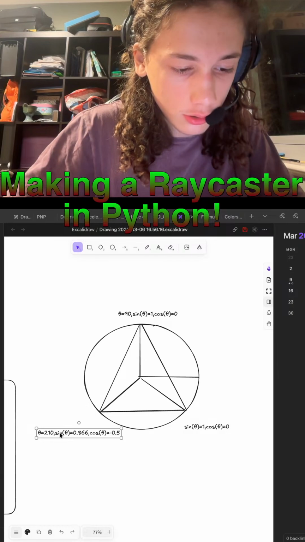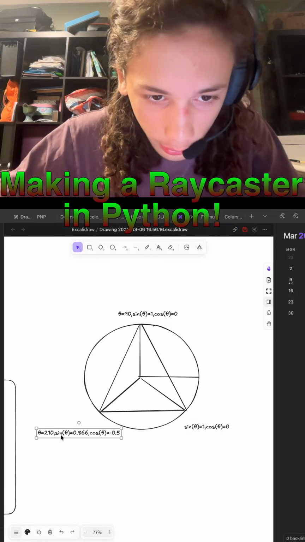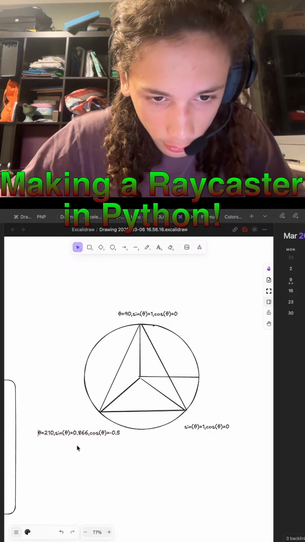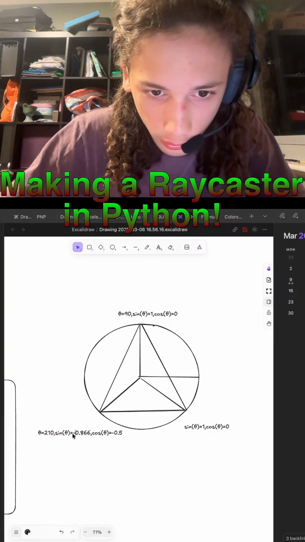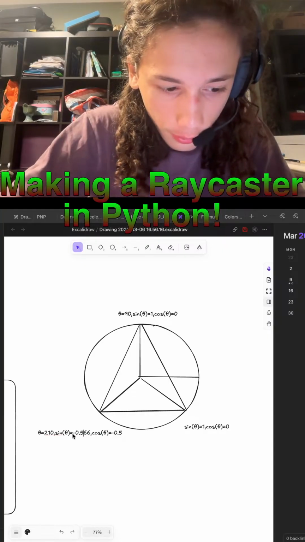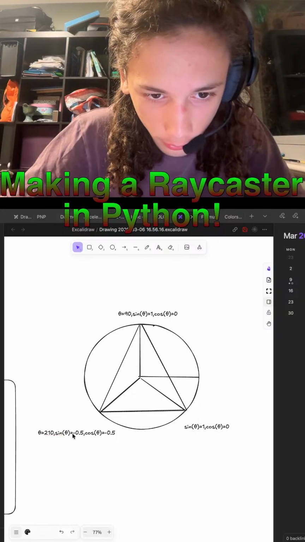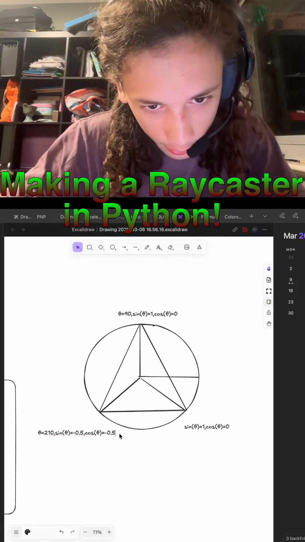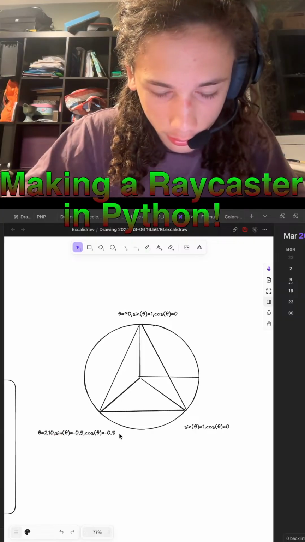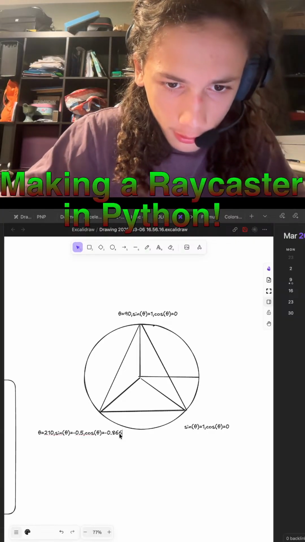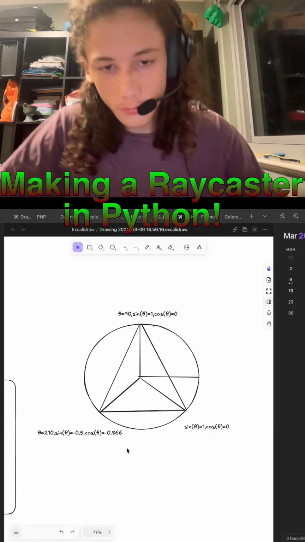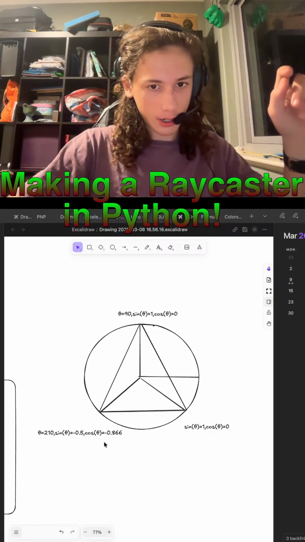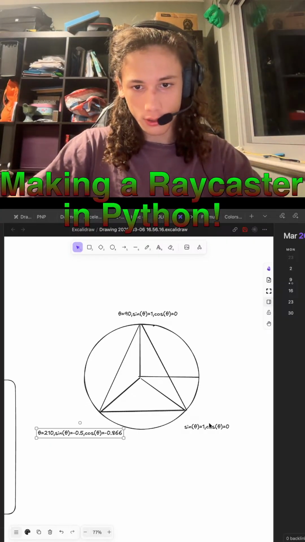Okay, sine 210 is negative. What was I thinking here? Negative 0.5, right? And cos 210 is negative 0.866. Some patterns forming here. That makes sense. They're both in the negative because tan is positive here.